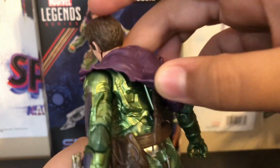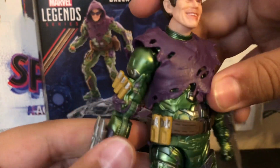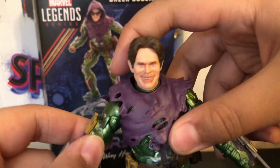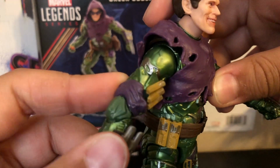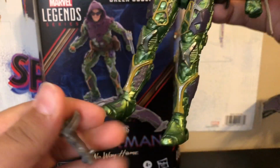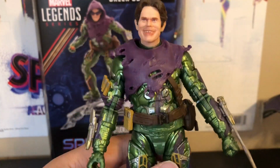Like, you just have a tattered up hood, and then moving down into the torso or the arm. So you see he has some rockets. Is that rockets or is that just ammo? I don't know. But he's also got another part of his hood there tattered up. And then he's got the green paint they use. I actually really like the green paint they use for the entire body. I have the glider thing there. I don't know why I have that, but I love the green paint they use for this body.